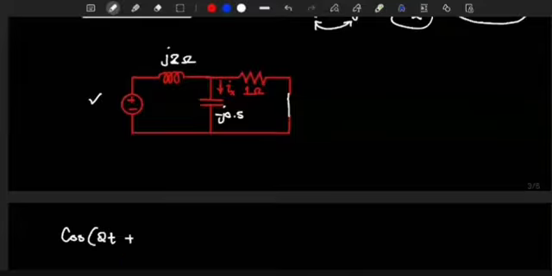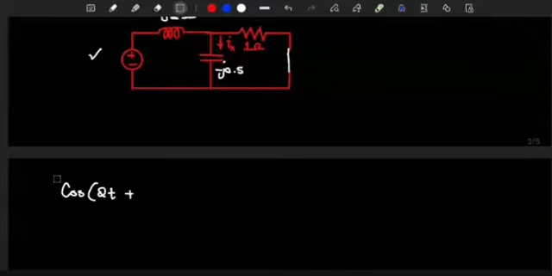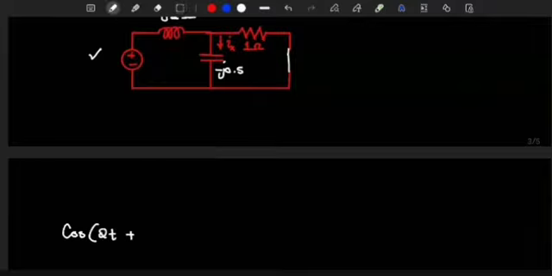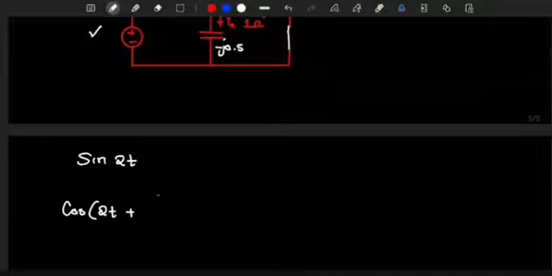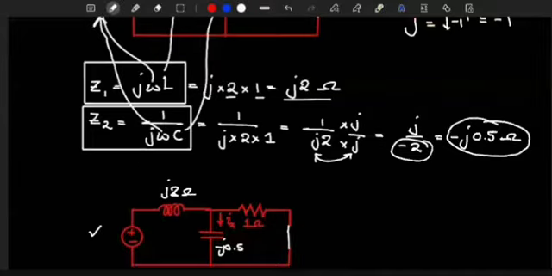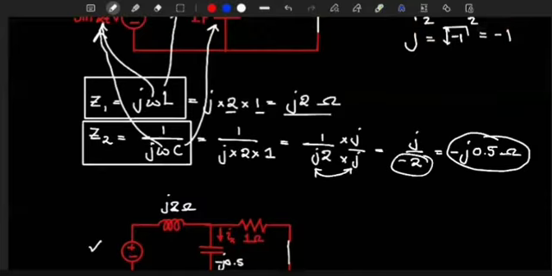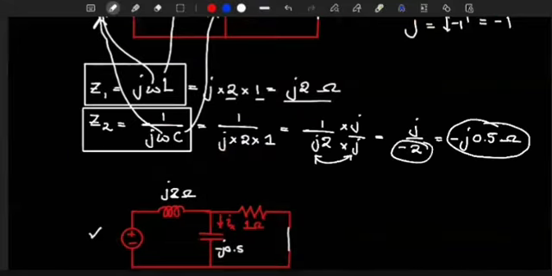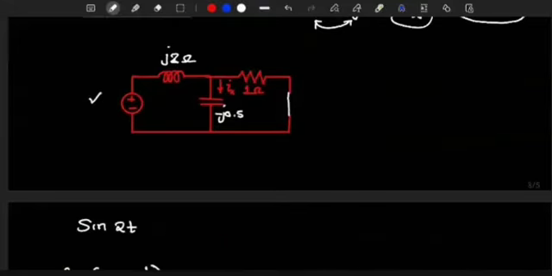Now we want to convert sine 2t so that we write it in terms of cos. So how are we going to do it? To write it in terms of cos, we want to find an angle. Let me just see the circuit. That is the superposed one, the converted one, right? Yes, the converted one. We have shorted the other source.